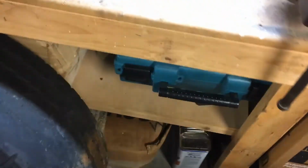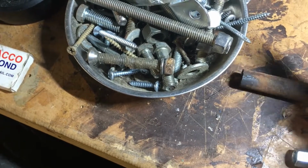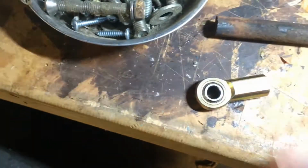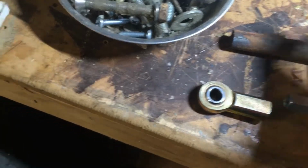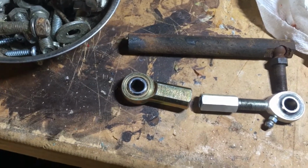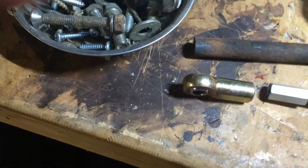Now what I found in mine is it wasn't long enough. So I got one of these connector nuts here. Unscrew this. Screw in one side to the connector nut, like so. Take a fine thread bolt, a 3/8 by 24 fine thread bolt. Cut it off and just use it in the middle to take up the space so that you measure out exactly what you want here. As you see, you don't need that long of a fine thread bolt to do this. Connect them up, measure it out just like this, and you're done with the fabrication.